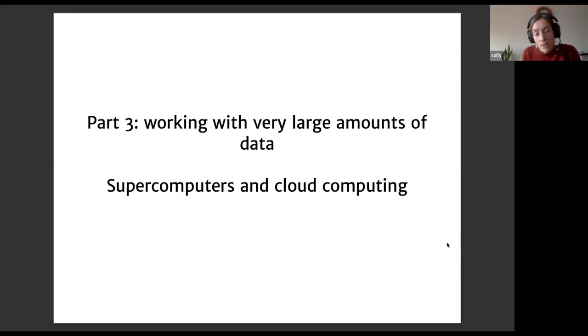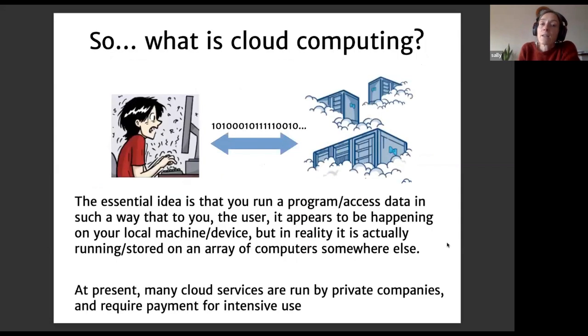Okay, so that brings us on to the last part, which is what happens when we've got very large amounts of data. So we're going to be talking a little bit about supercomputers, but particularly about cloud computing, just to finish. Cloud computing is a term that we hear quite a lot now in general life. The essential idea behind it is that you're running a program or accessing data in such a way that to you, it seems like it's all happening on your computer. And in reality, it's all happening elsewhere.